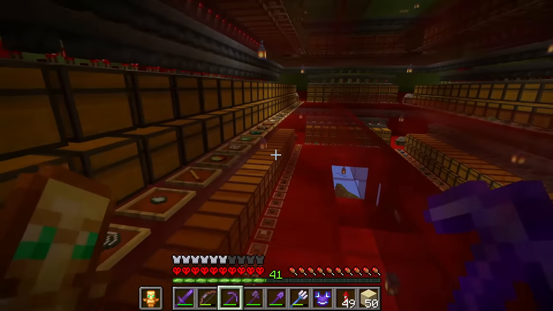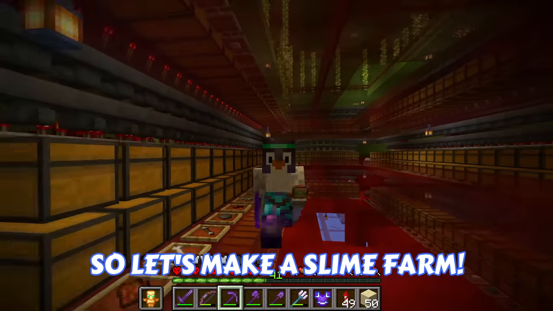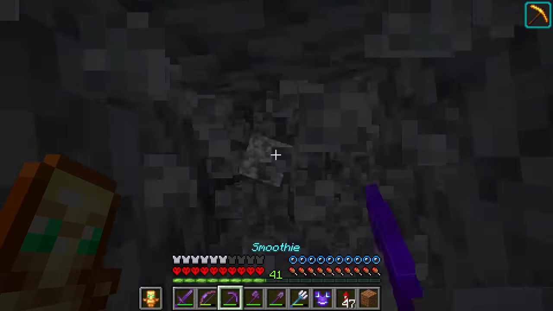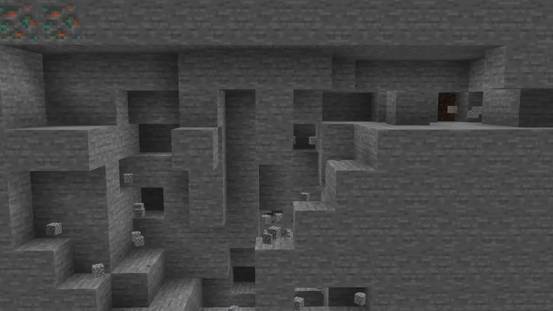And in order to make a sand farm, I'm gonna need 36 slime blocks, which I don't have any slime at all. So let's make a slime farm. We're gonna build a slime farm right down here. Making a slime farm basically just involves making a big hole to trap slimes in a slime chunk.